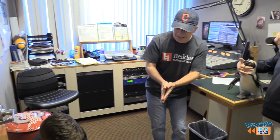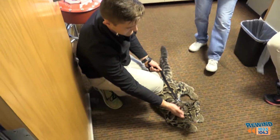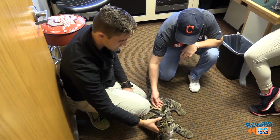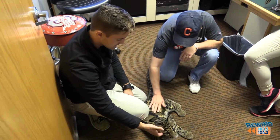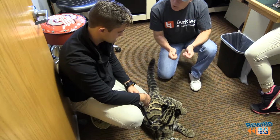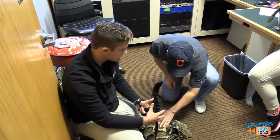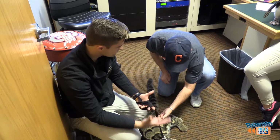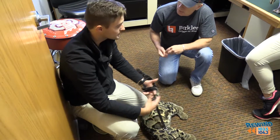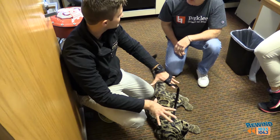And down here, making it feel comfortable here is Cosmo, a snow leopard. Is that correct? So this is actually a clouded leopard. Clouded leopard. Yeah, so his name is Cosmo, and he is almost 5 months old. Wow. Now, I always hear on some animals the paws are an indication of how big they're going to get. Is that right here? Well, now for him, he's always going to have these very large paws. They're never really going to be in proportion to the rest of his body, but they have this large surface area because these guys actually spend approximately 90% of their life in a tree. So that increases their surface area to be able to grip a branch.